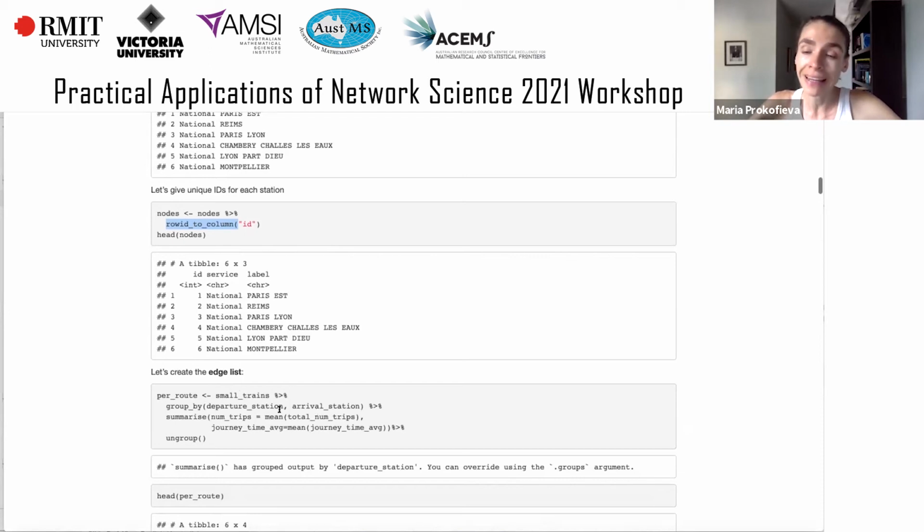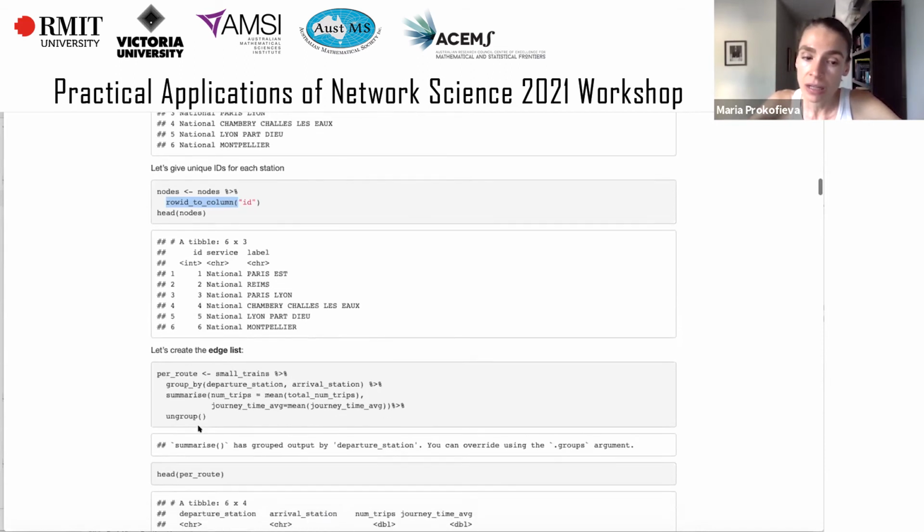For example, we can have a look at number of trips, so the average number of total trips that go along that particular route, because we're grouping by departure station and arrival station. And we can also look at the average journey time for that route. In this case, I'm using summarize.